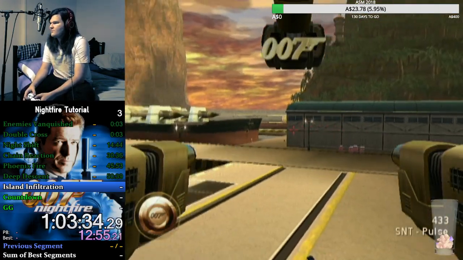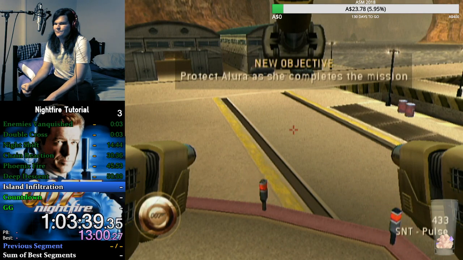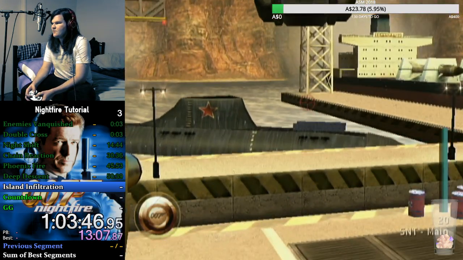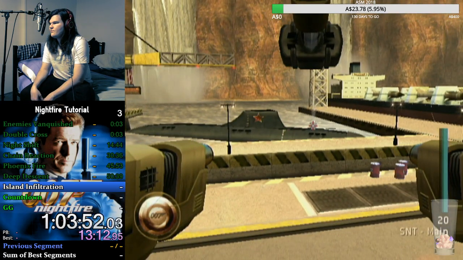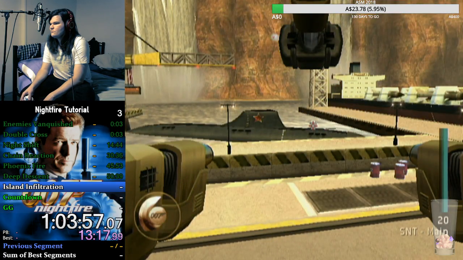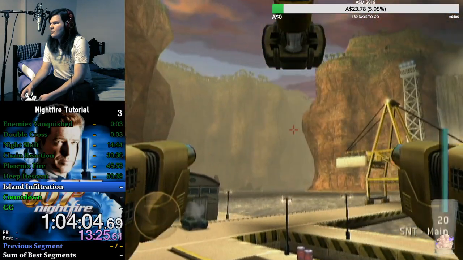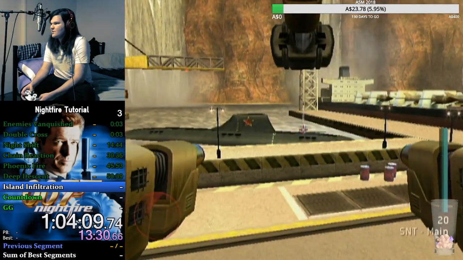I'll just fail this part of the mission. I'll just fail so I can show this again. See, this thing doesn't spawn, but normally what you do is you shoot this sub. I'm actually gonna let it kill me. These planes don't actually matter because the instant you kill that sub, the mission just ends. Oh wait, is there planes? I don't know. I'm just gonna let it kill me so I can show this section again.